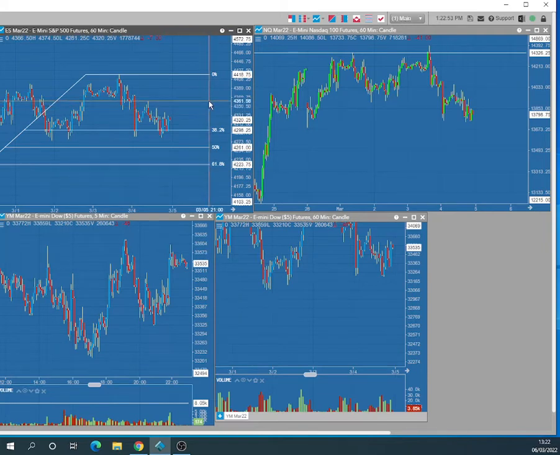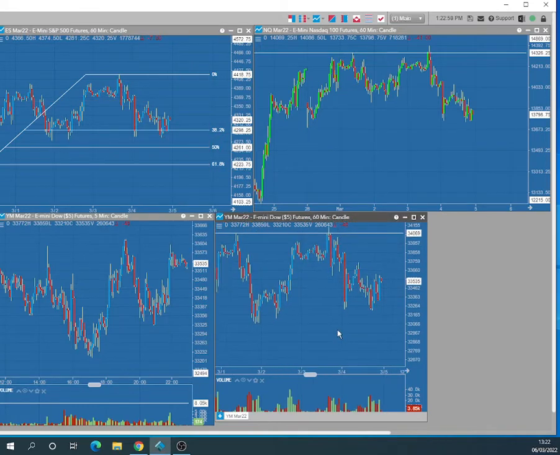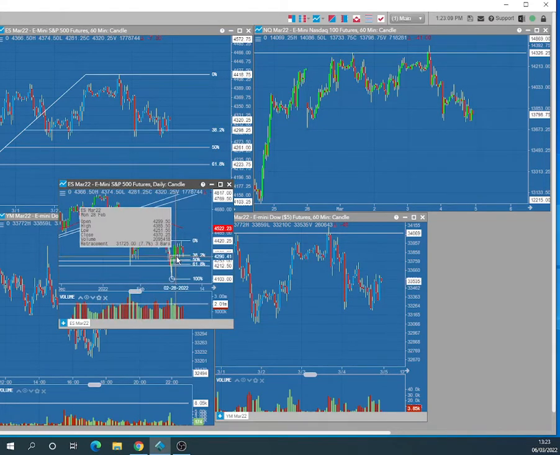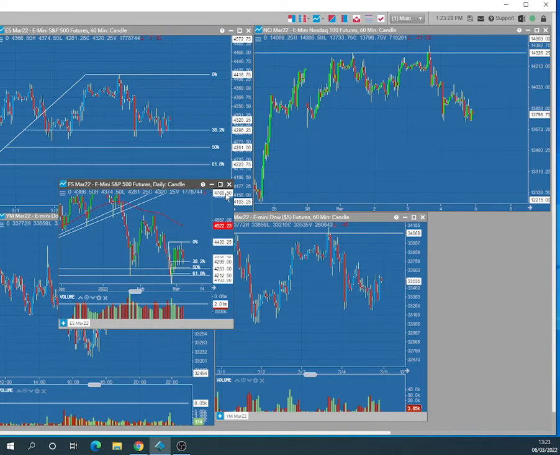Before I start my day, before the cash open, I check mainly the hourly charts and the daily charts. I go to the S&P hourly and daily charts to see where we have closed above or below a significant level, are we trading within the range, have we touched any significant level, have we retraced from that level. All this kind of stuff is not going to shape an opinion for me; I'm just going to look at things 100% technically to see what the market really wants to do.